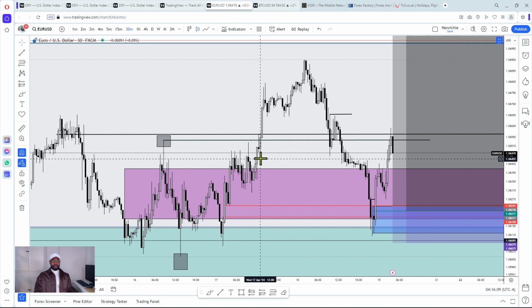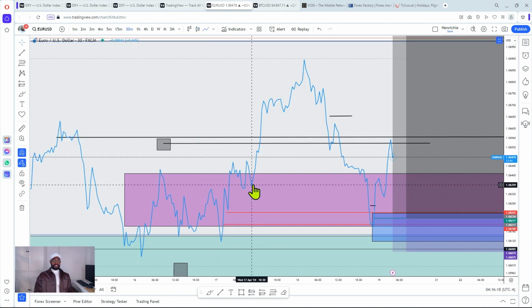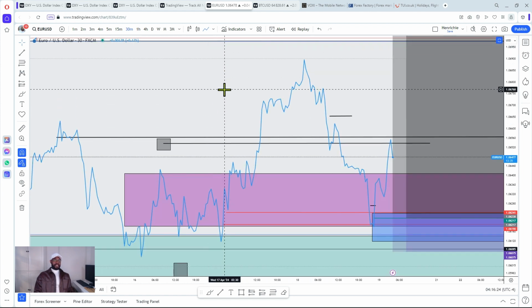All the traders that have been buying it above this key level using this position as a stop loss because it's a high resistance liquidity, because they weren't paying attention to the line chart. It's very essential to pay attention to the line chart because it shows you things that the bar chart is not going to show you.